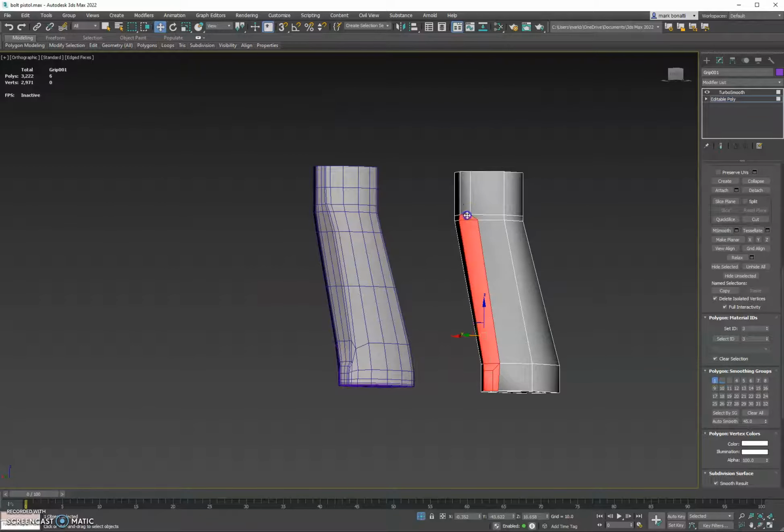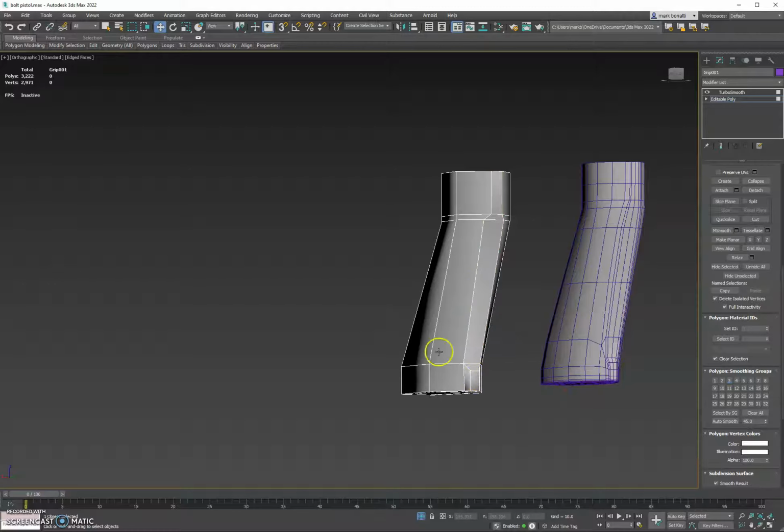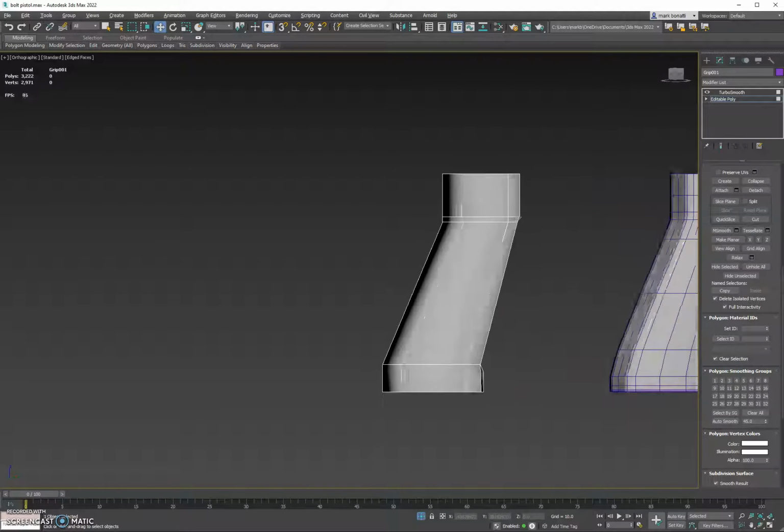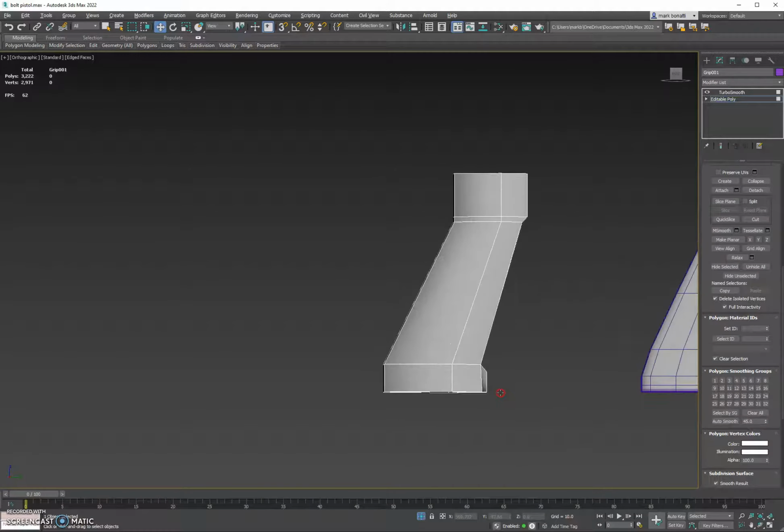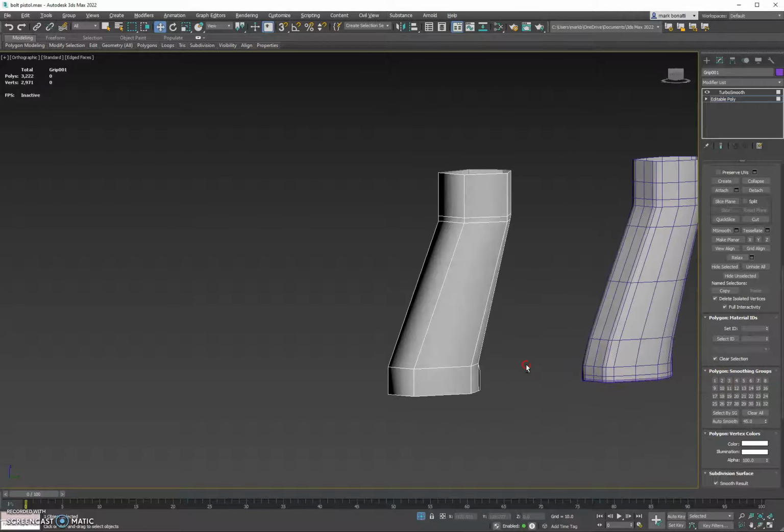Yeah, we'll make it part of that. Right up the front, a kind of hard edge bit going up the front. I'm going to pick that smoothing group 3, deselect 1. You'll see that's changed as well in terms of the shading. And then I think everything else can stay as part of smoothing group 1, which it was originally.